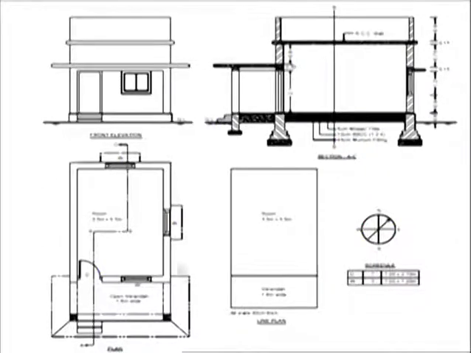Next, after completing this elevation, you need to draw the section. For completing the section, you have this section line. As I already told you how to select the section line, it should pass through important components of the building. You see, we have selected this section, and it is passing through steps, then veranda, then door. Again, there is a change in the location of the vertical section, and it's passing through this window and weather shade. So this section gives you all the vertical dimensions of all the components.